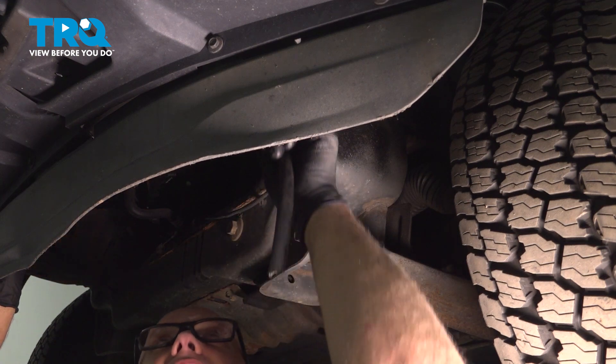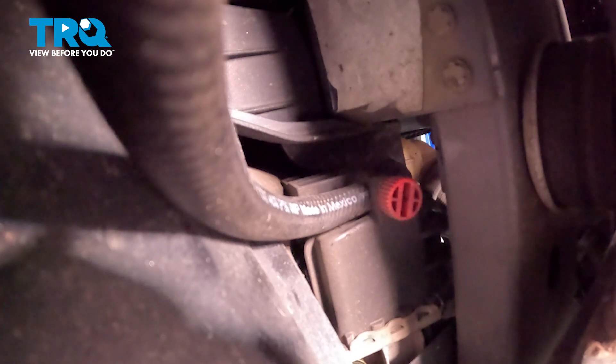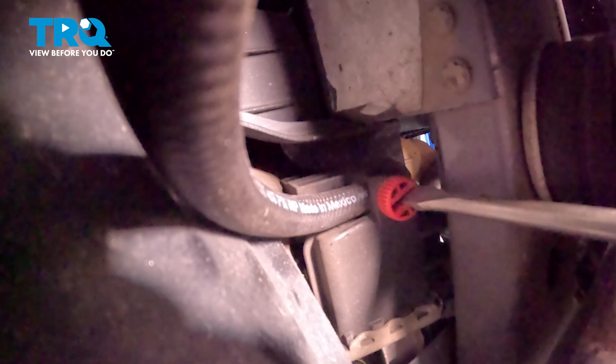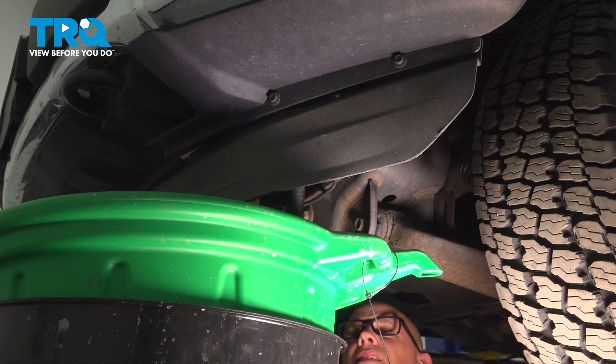Underneath the truck on the left side, right behind the bumper is where you're gonna find the drain. You can see the little red cap there. I'm just gonna take a hose and put it on the end, just to be able to direct the coolant. Then you wanna put that in a drain bucket. Then I'm gonna use a straight blade screwdriver — there is a slice in the cap. I'm just gonna loosen up the cap. You wanna make sure the engine's cold when you do this. You can take the coolant cap off as well, open that up, and the coolant's gonna drain into your bucket.